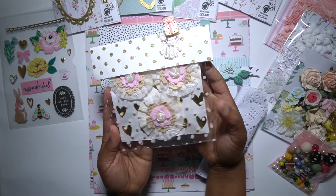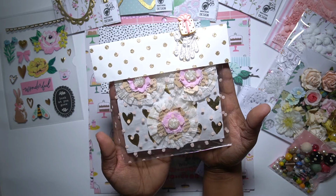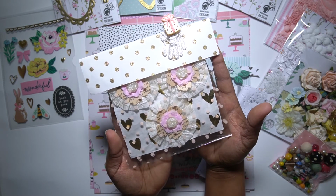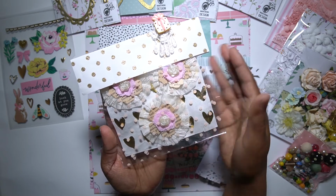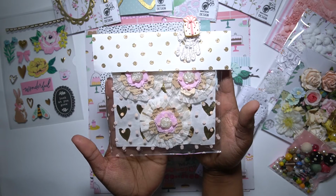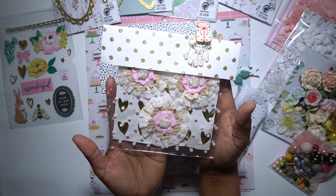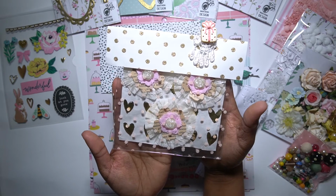Then I have some handmade paper rosettes, and they all have vintage paper on top and some beautiful crate papers. These handmade rosettes are made by Leonie, also a guest designer of mine. Thank you so much, Leonie, for creating these items.